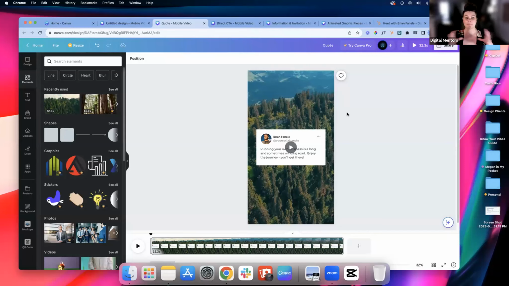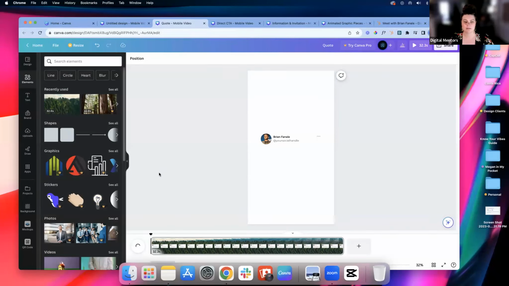I typed in trees, I think it was, because nature is something that so many of us can relate to, and that often feels related to our business or how we desire to spend our free time. Then you upload your photo here, change your name, change your handle, and this is what it looks like.